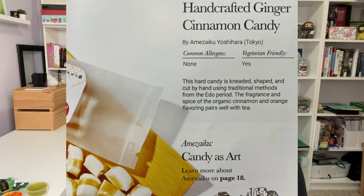Then we've got this handcrafted ginger cinnamon candy, and it comes in really nice packaging. All of these come with really nice packaging, and that's one thing I've heard of in Japanese culture, is they not only take pride in their products, but they take pride in their packaging too. So I really appreciate that. It says, this hard candy is kneaded, shaped, and cut by hand using traditional methods from the Edo period. The fragrance and spice of the organic cinnamon and orange flavor pairs well with tea. That sounds really nice.